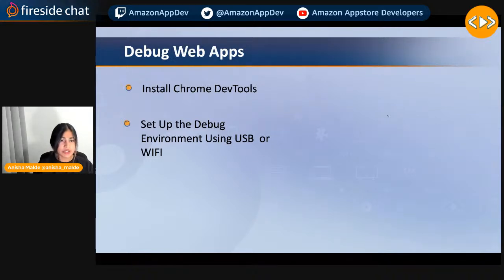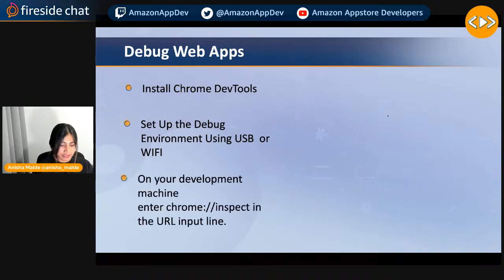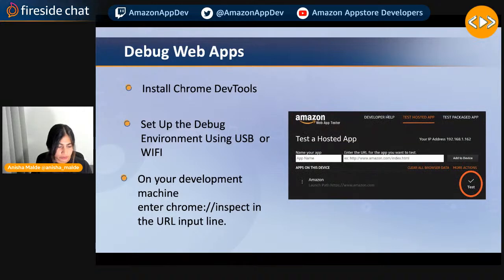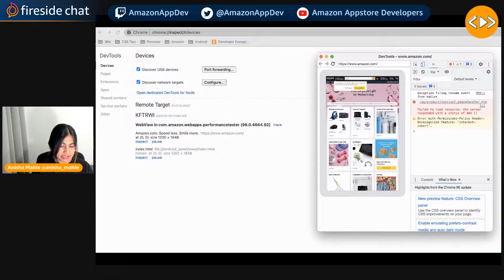You should be able to see what your application would look like as a web app. Once you've done all of this, you just need to click this tick here, and it should load within your Chrome DevTools. A little example of what this looks like is here. This is what you should be seeing when you've uploaded this properly on the web app tester and are using the Chrome DevTools to debug.